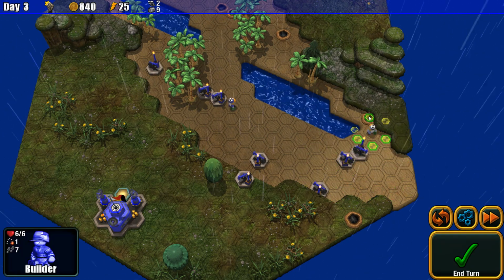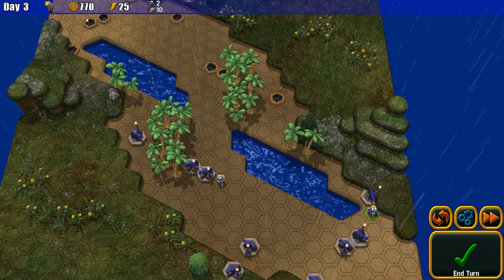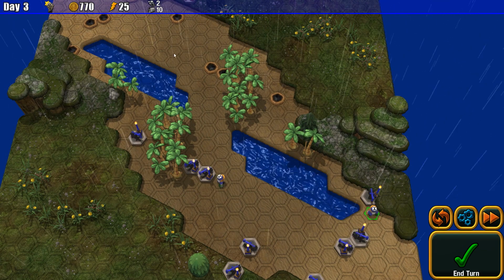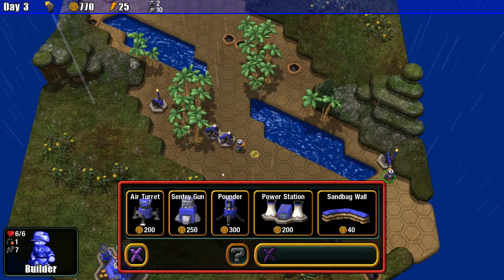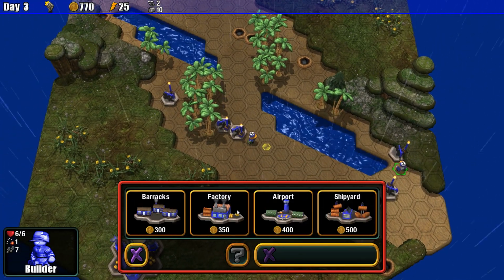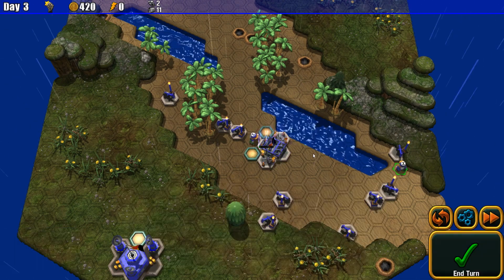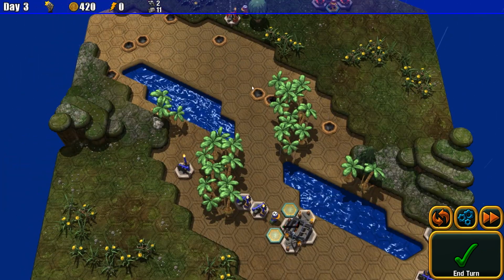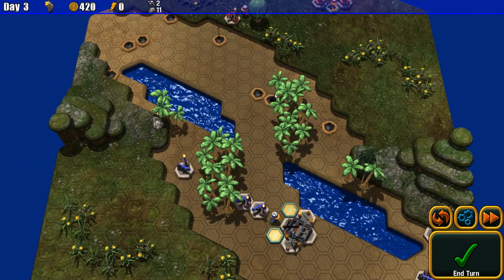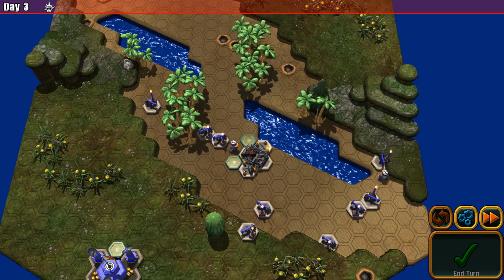Go up here. So we're just focusing on oil and racking up the money. Those trees are going to be annoying though. I will probably build my factory now. It takes a turn for it to go, and I need to build some more up here. I need to blow these trees up actually, to give myself more room to build. Other than that, I think I'm good.